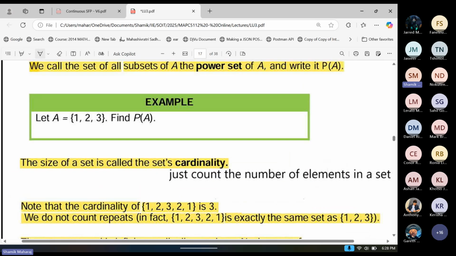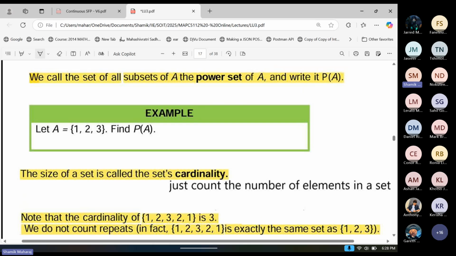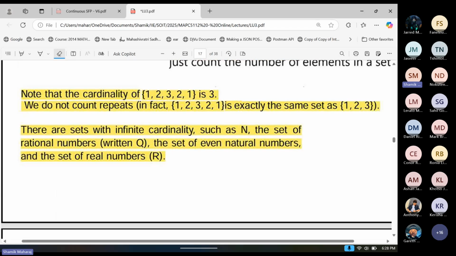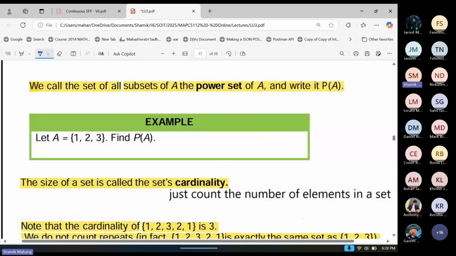Okay, a few things we have to learn here. One thing is called a power set. A power set is just, how do I say this concisely? A power set is a set containing every possible subset that can be made from an original set. So here, for example, do we have a place to write this example down? No, okay, so let me just do it up here. So the power set of A will be given by this right here. Power set of A is a set containing every possible subset we can make from A.